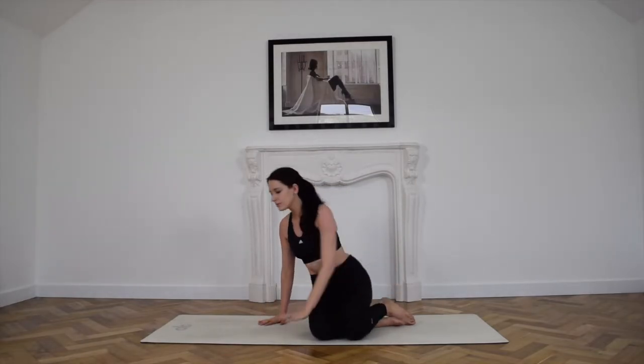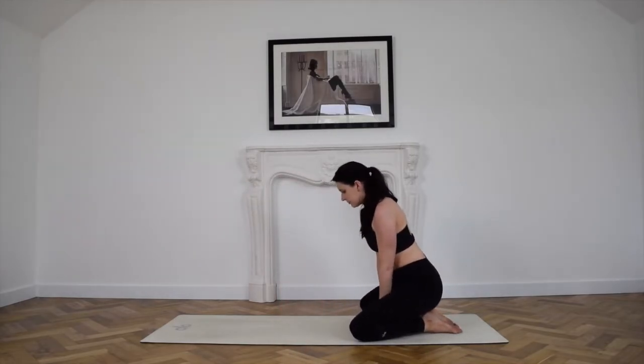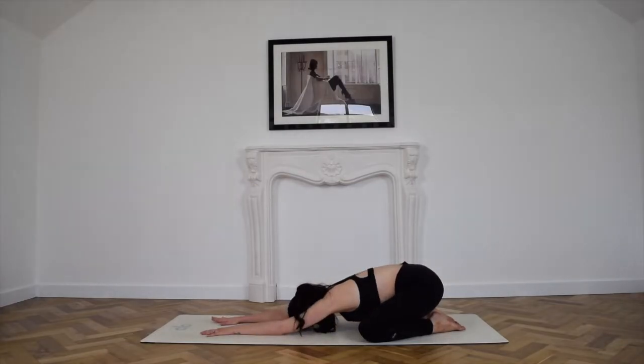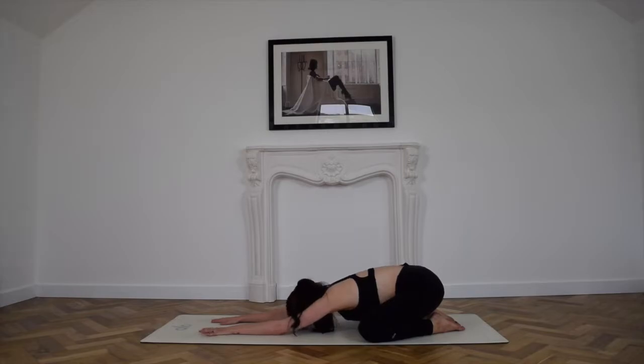Make your way over to child's pose. Your knees can be together or you can bring them wide, whichever is most comfortable. Reach forwards and rest your forehead on the ground and breathe into your lower back. If your knees are apart, come up and bring them together.